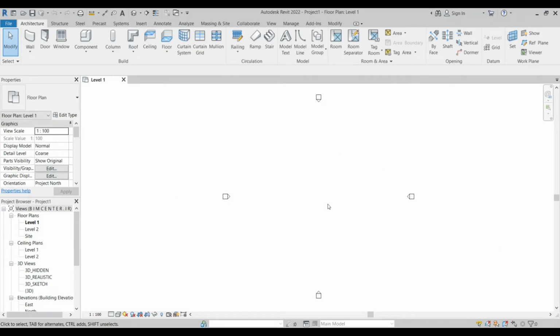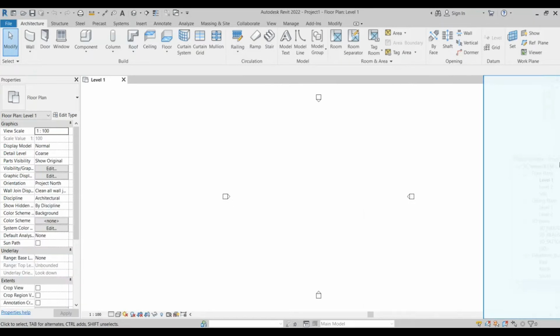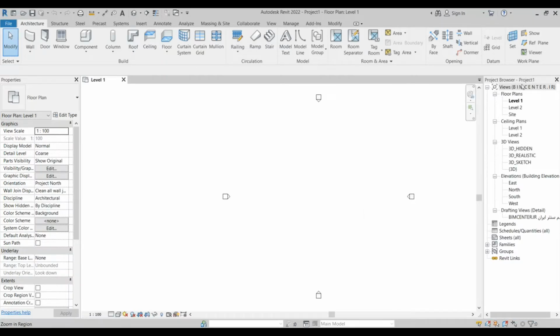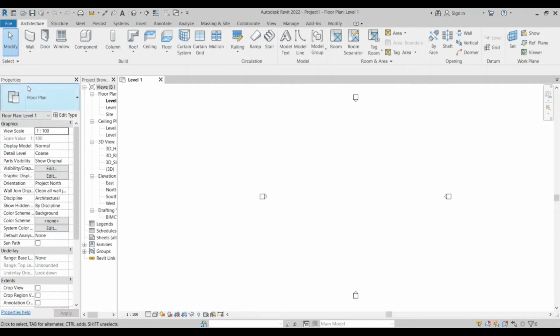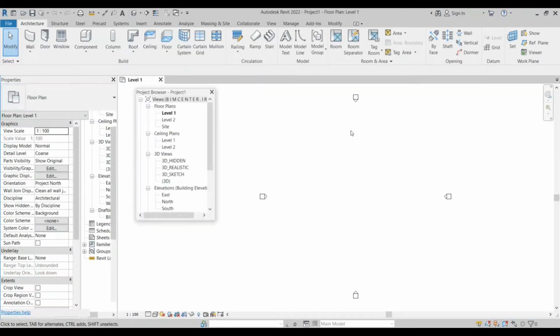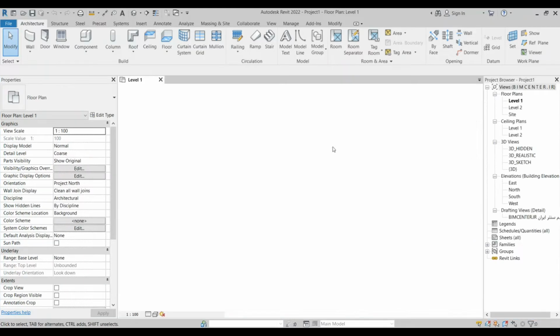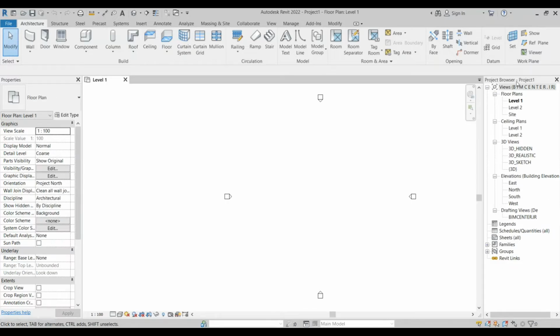Okay, when we enter the home environment, the Project Browser window maybe is on the left, so we can move it to the right side of Revit. And also we can let both of the windows be on the right side or the left side. This is what you want to do, but the best case is like this: I usually put the Project Browser window on the right and the Properties on the left side, which you will definitely become familiar with, along with all the commands of these windows.